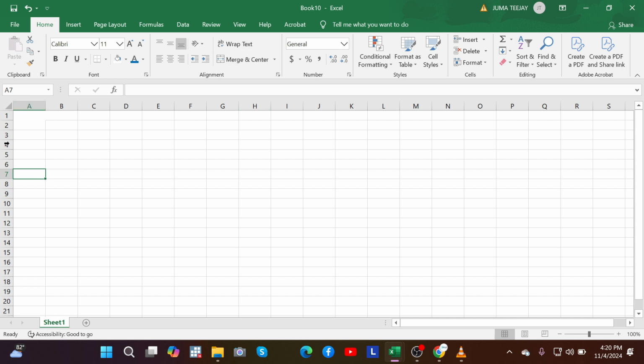Then the numbered ones are what we call the rows. A combination of a row and a column is what we call a cell. For example, you can see that it has a name here. This is what we call the name box. It shows you C1. The C stands for the column and the 1 stands for which row.